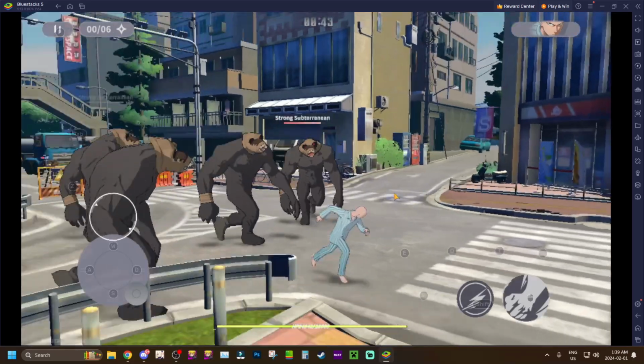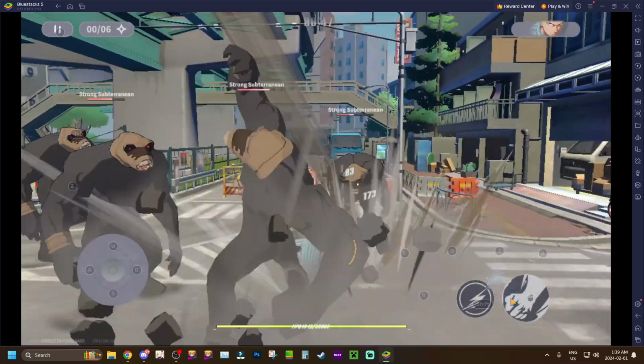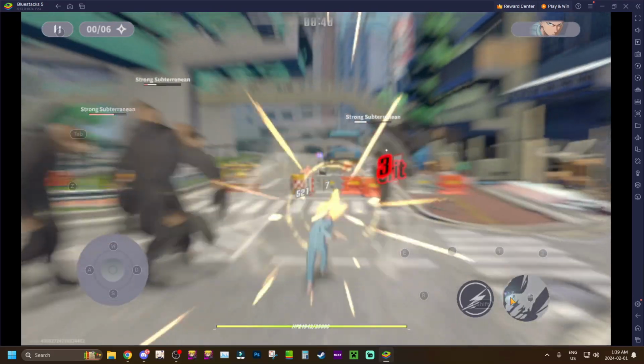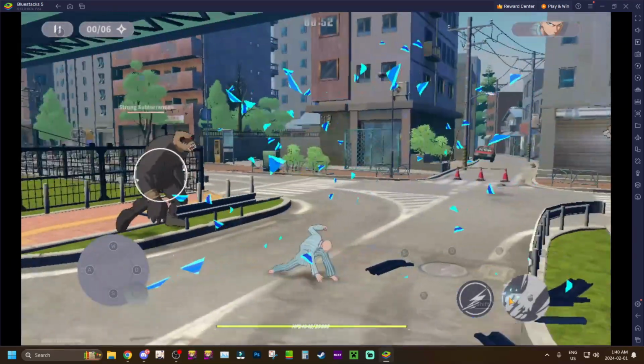So let's move around. Let's switch over to a different target here. Let's do this, and then we'll get the shift. And shift is my dodge. Usually it's a sprint button, but I guess for this it's not too bad. So yeah, we're just clicking through, guys, attacking the enemies.